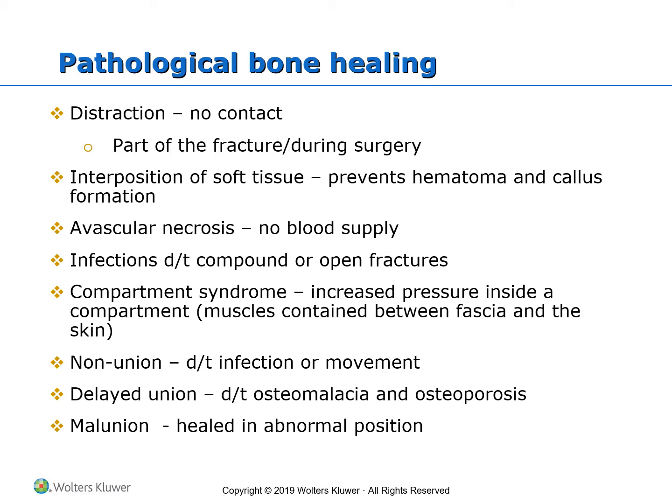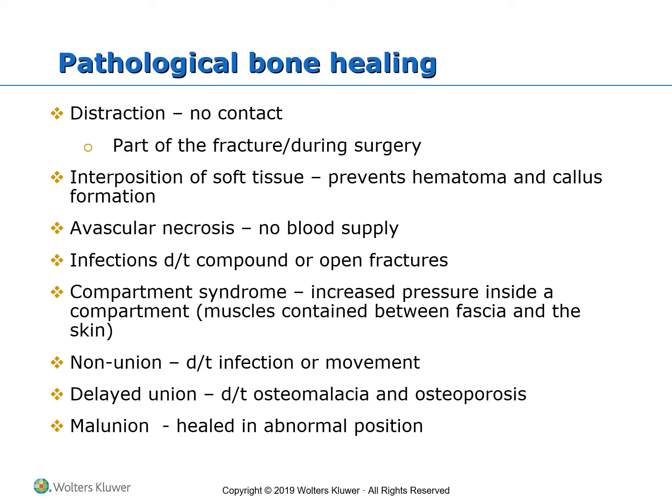Together with the normal process of healing, we have some pathological bone healing. And we have what is called a distraction. In order for the bone to be able to heal, the two ends that were broken need to touch each other. They are not supposed to be intercalated to cover each other or to be too distracted to have no contact with each other. And this distraction may be a result of the injury itself, or it may happen as a complication of surgery that was performed incorrectly, or having an overcorrection during the surgery and not paying attention to the fact that the fragments are not touching each other.